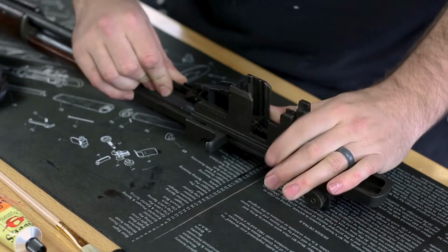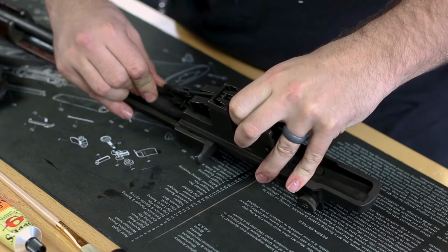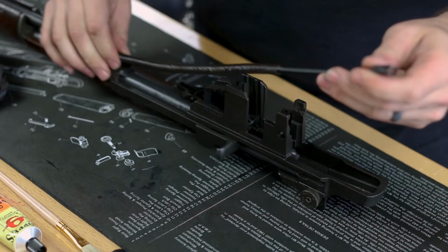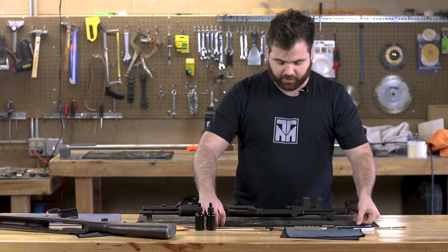We're going to go ahead and lift up on the follower and slide assembly and pull back on that follower rod from the follower arm. And you can see there's these little latches here that attach to the follower arm. We're going to pull that out. We're going to just set that right here.